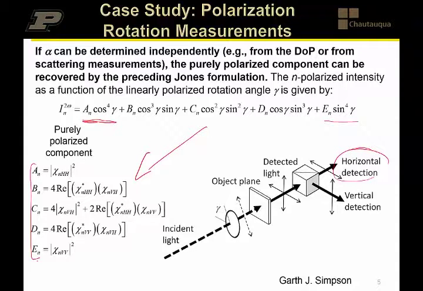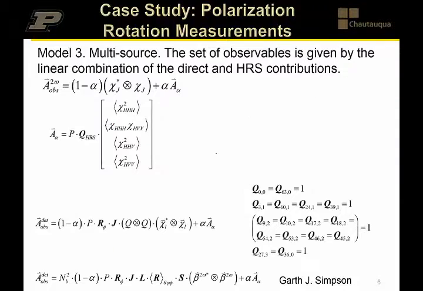where N corresponds to either the horizontal detector or the vertical detector. And if we stack those on top of each other, then we have five for the horizontal on top of five for the ten, and we have 10 observables achievable from this polarization rotation measurement and the corresponding values in the limit of purely polarized contributions for the tensor element combinations responsible for those coefficients.